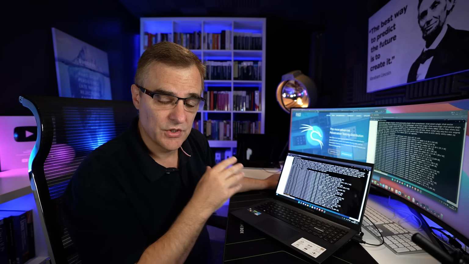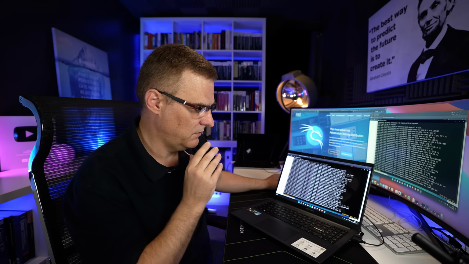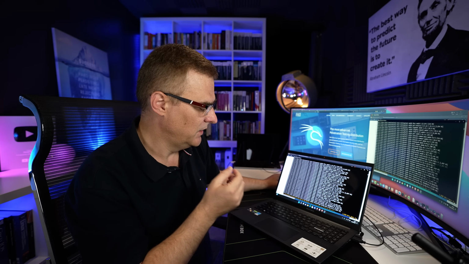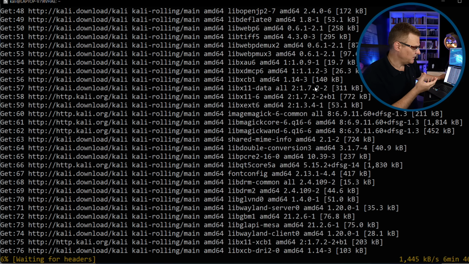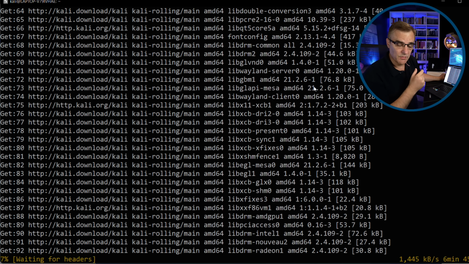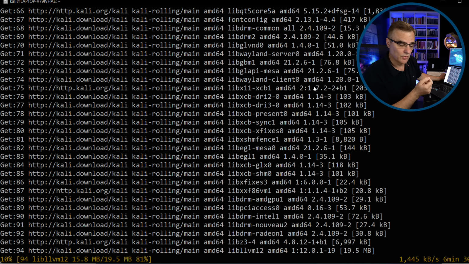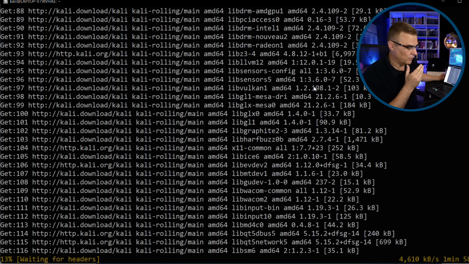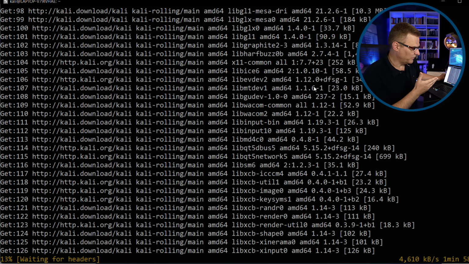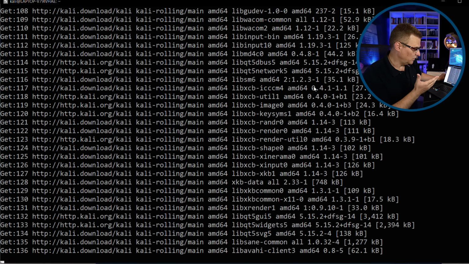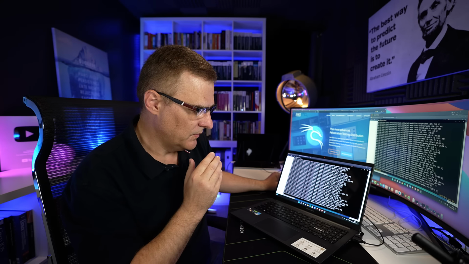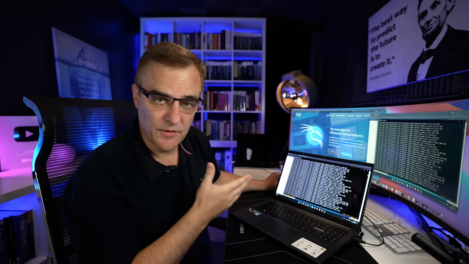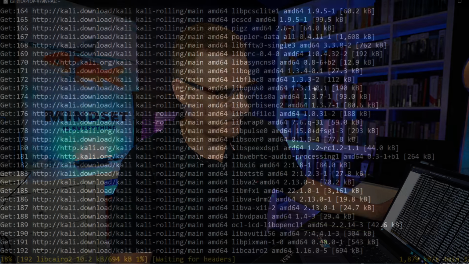So the documentation at the time of this recording on the Kali website is incorrect. These are the steps that you need. WSL has been updated, so you simply just use the command wsl --install to install it, and then you get Kali from the Microsoft Store, and then you type this one command, and you'll have the GUI. So this will take a while to install depending on how fast your internet connection is, so I'll speed the video up at this point.